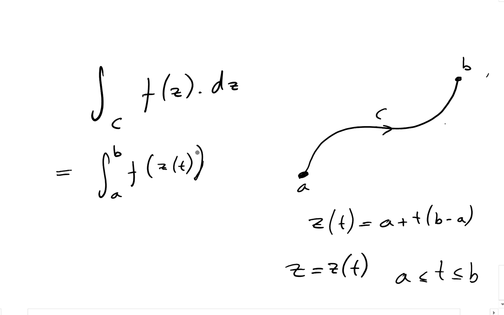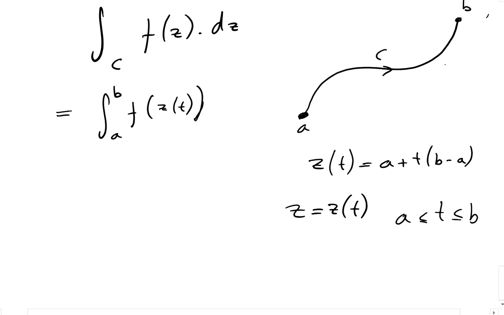Okay, so it's a bit like integration by substitution. If I let u equal something, so if I now let u equal z, okay, well, I've said that z equals z of t, so if you like, my u is my z of t. u is now my z of t. So z of t is like my u. Okay, and if I now want to, I've basically replaced. Actually, I'll show you kind of what I mean.